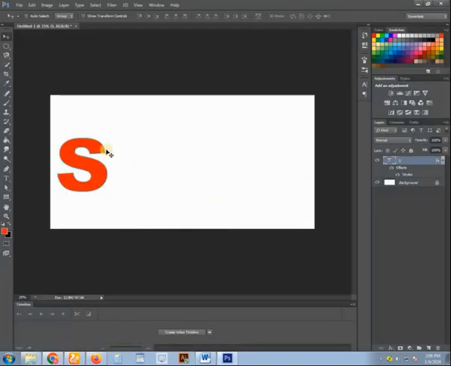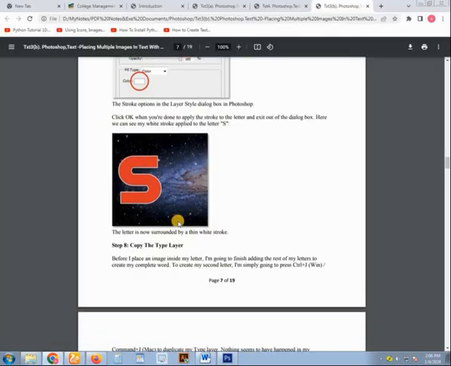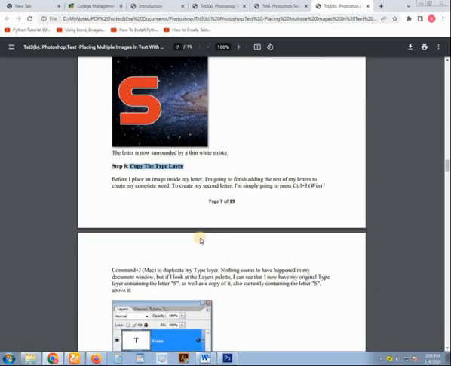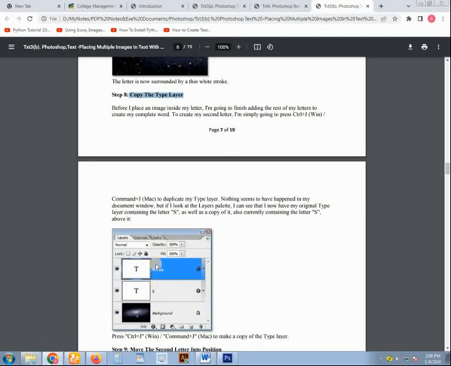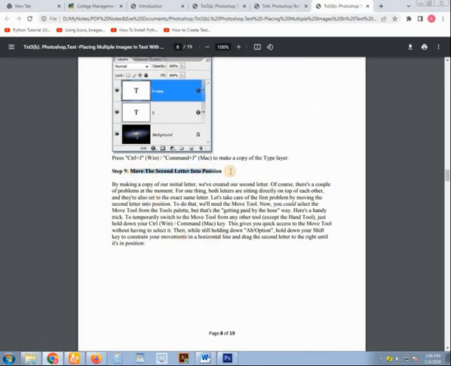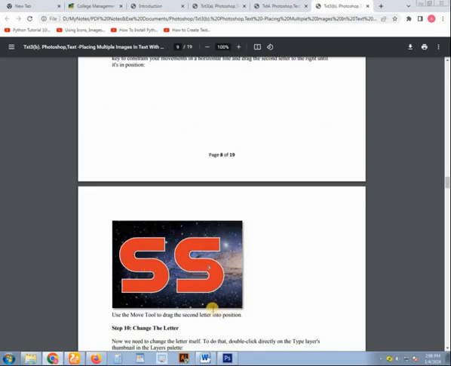You should be having a text like that with some stroke, and after that you can copy that layer, or duplicate that layer, so that you have another copy of that.